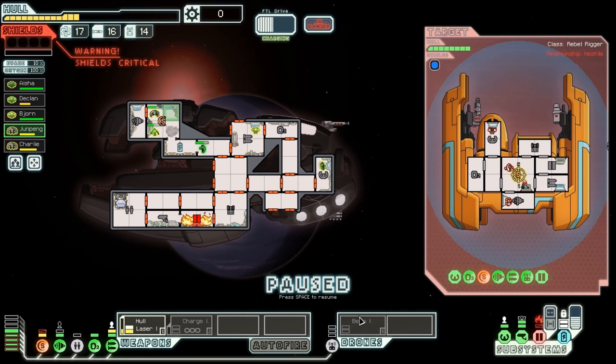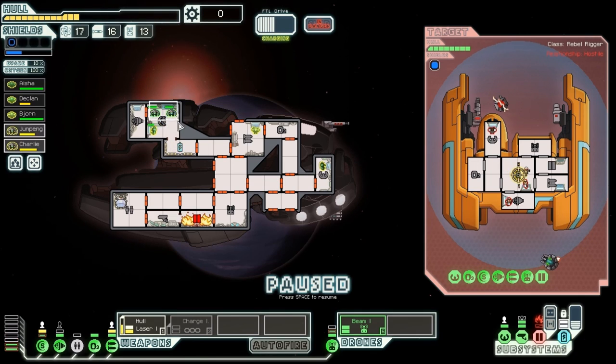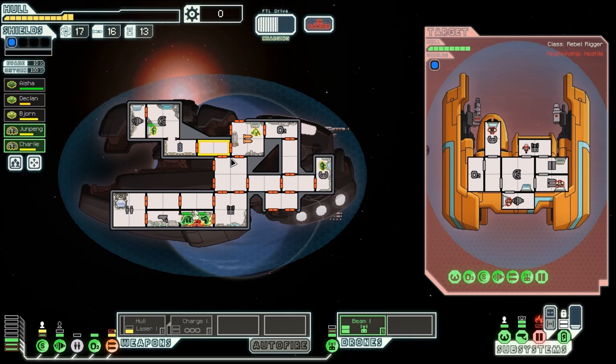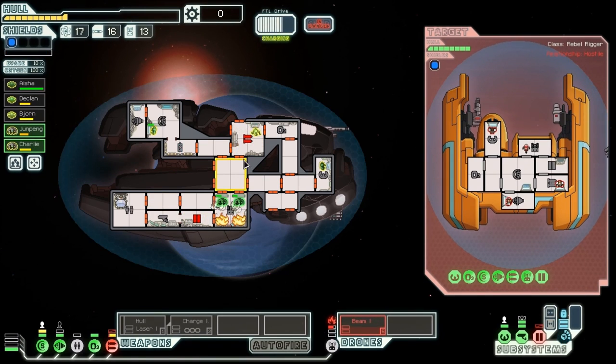Why is my beam drone not? Oh, he keeps knocking it out. Oh no, I need to bail out of this place. I got to bail. You get down here. This is a bad fight.